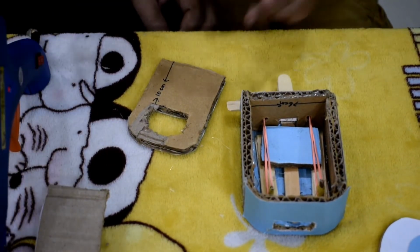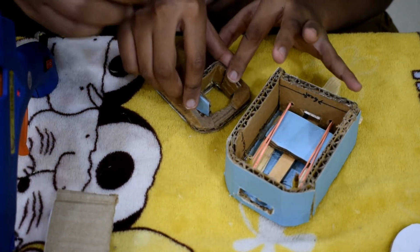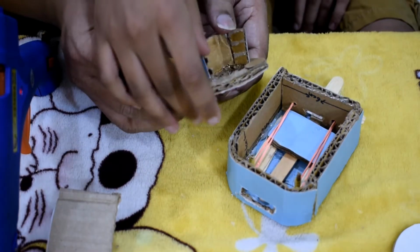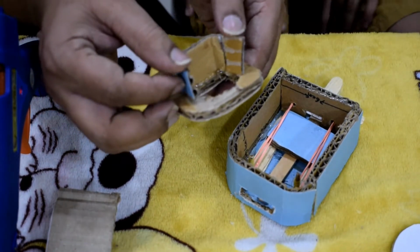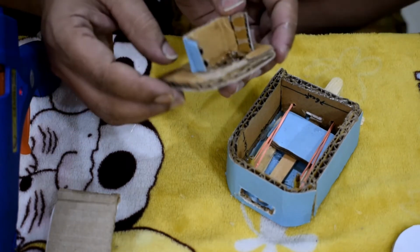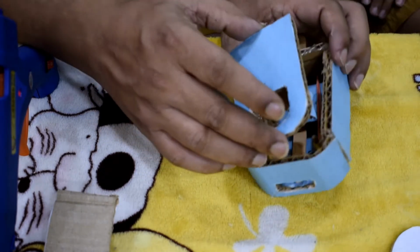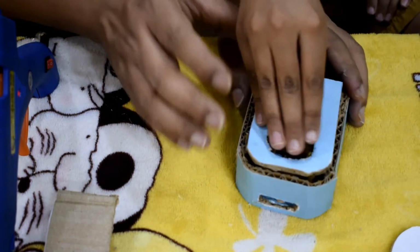You have to attach it very quickly before it gets hard. Okay, shall I help you? It'll bend. Okay, so on this hole's edge we have to stick this. Yes. And now we will put this here. It should go properly.